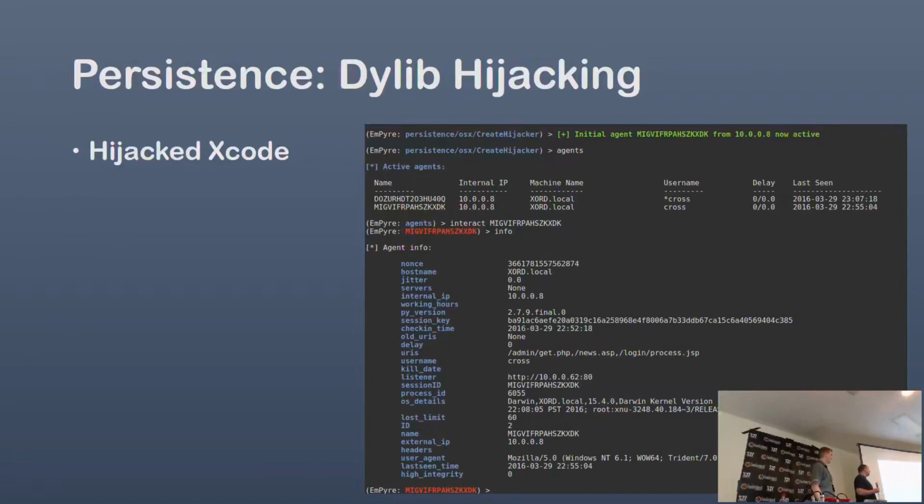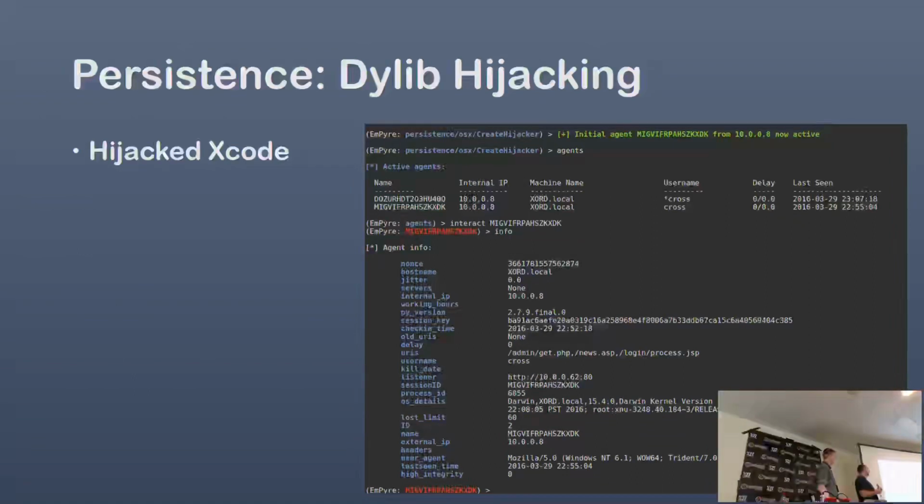Well, this is great and it's cool and it's a place to hide that most places don't look. If the application closes, you're gone with it as well. So this could be for persistence. If you want to watch somebody that's running specific software, maybe they've got some custom OSX software on, and you want to know when that developer is running that software, you can kick that off, and you'll get your persistence back that way. But I would recommend staying persistent with another method, as you can lose that once the application closes through dylib hijacking.